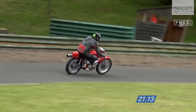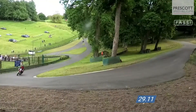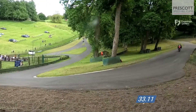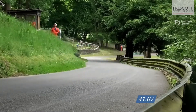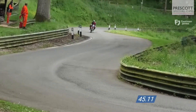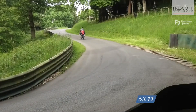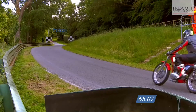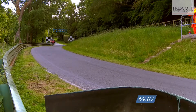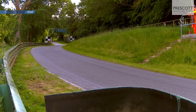The 350cc Ducati goes around Ettore's and on up the hill into Pardon. Just the one run for the top 10 runoff — one chance to grab the honours. Through the S's and there goes the Ducati, on up the hill towards the semicircle. 56.84 was Doug's earlier time; he should better that, but he seems to have slowed dramatically and unfortunately records a time of 70.63 — I think mechanical problems there for Doug Parnell.